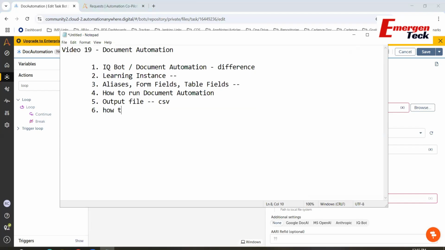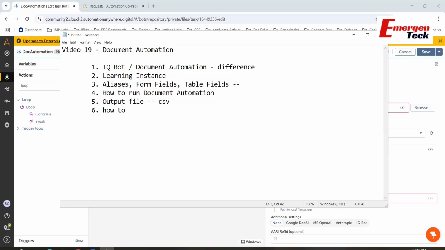So let's summarize this. In the first part, we have seen what IQ bot and document automation are and their difference. Then we have seen how to create the learning instance, how to provide the different aliases, then form fields and the table fields. And this is the first part.